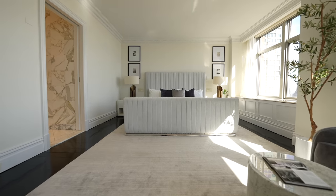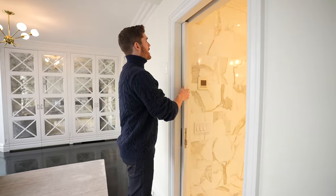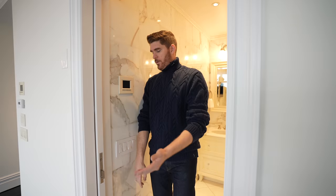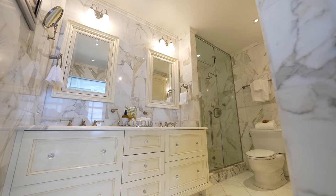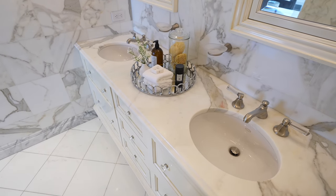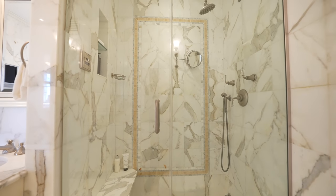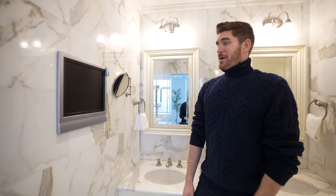Back from the terrace, I want to show you the ensuite bathroom in this space. You have your king-size bed front and center. There's a beautiful pocket door — I love pocket doors in the city because it's the number one way to save space. In this ensuite bathroom, we have marble everywhere — floors, ceilings. It's a very regal, ornate bathroom, with marble on the vanity as well. You have an enclosed steam shower with a tile mosaic. This bathroom screams 1985 Upper East Side in the best way possible, including a sharp TV built into this marble — a fine-aged-wine telltale sign.